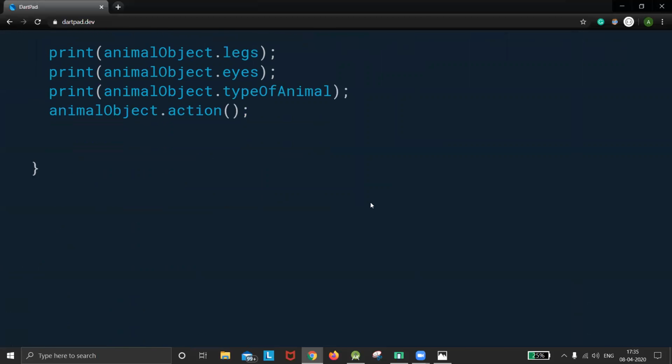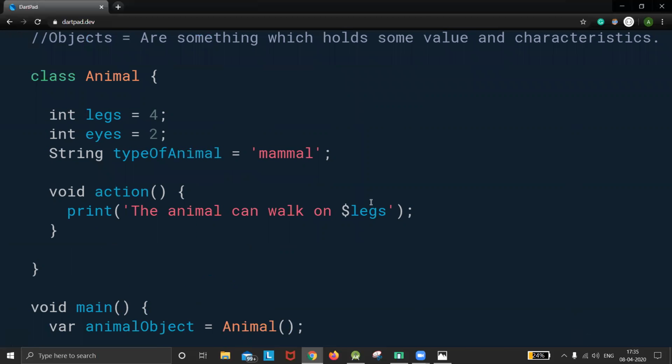But to help you understand how it works, I will use another parameter over here. Instead of using this legs, we'll keep that legs as it is, and we'll just turn it to capital L in order to avoid conflicts with this legs, and we'll initialize legs over here.